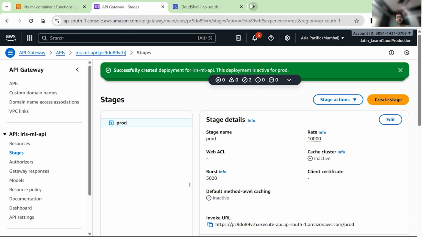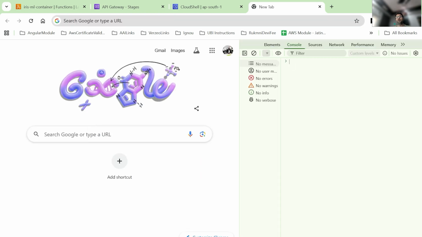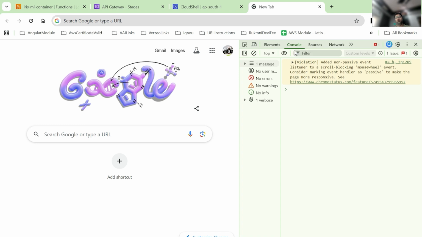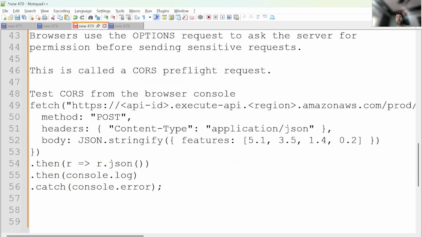Let's do that. Click on the plus icon and I'm going to open the developer console by pressing function and F12 from my keyboard. It is showing a message about adding a non-passive event listener to a scroll-blocking event, and a little bit more information here. Let me try a copy paste. This is the way you can test CORS from the browser console.